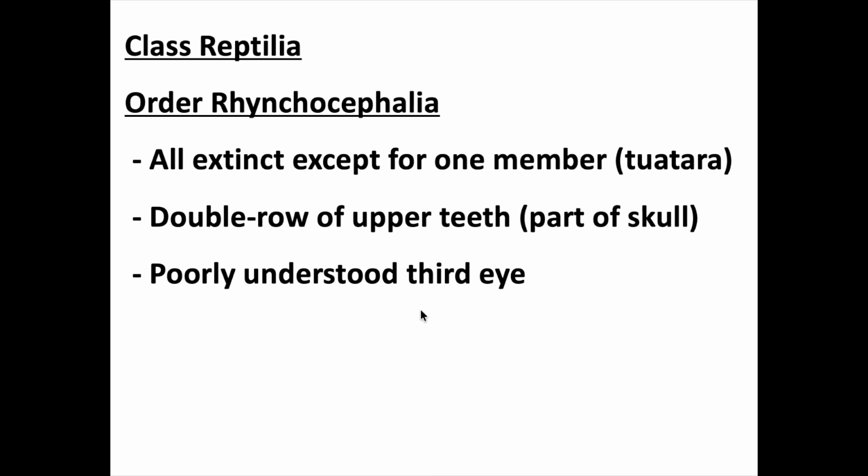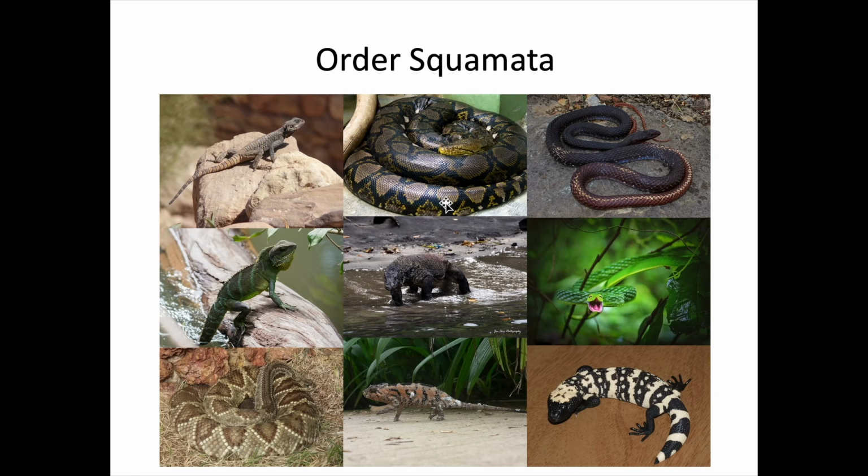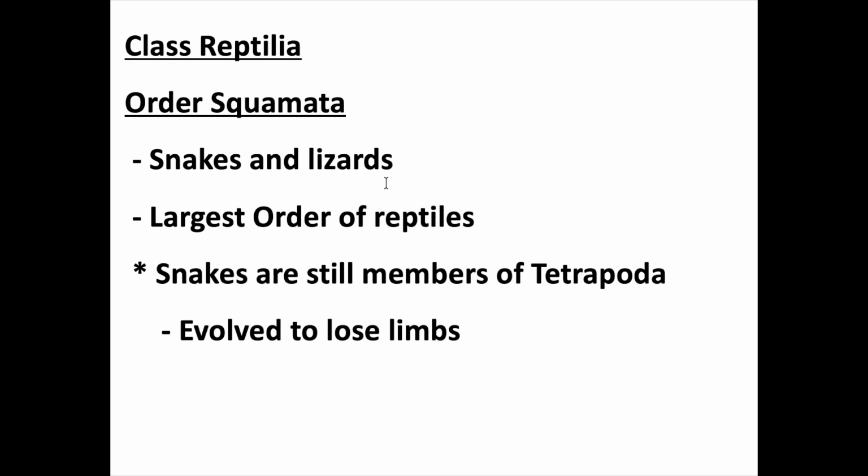understood third eye. All right, up next we have Squamata, which is going to be real lizards, not these strange fake lizards. Squamata is going to include lizards and snakes, and this is definitely the biggest order of living reptiles. We can separate snakes from lizards, but we would have to go deeper than the order level, because at the order level, they're closely related to one another.